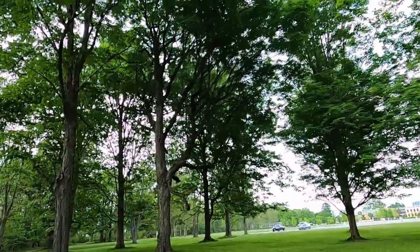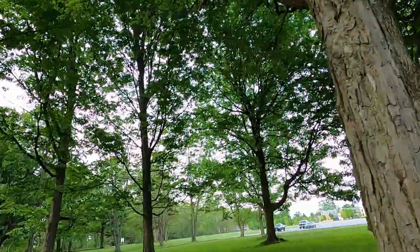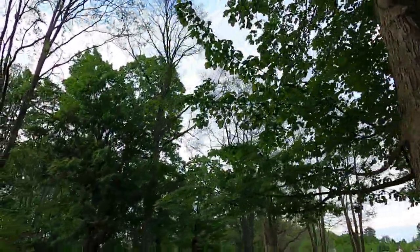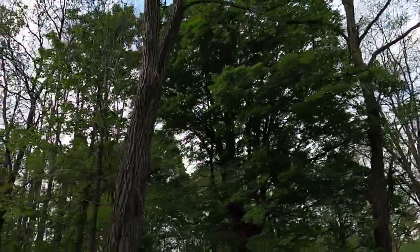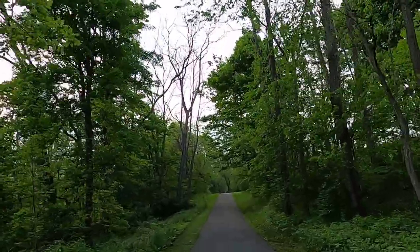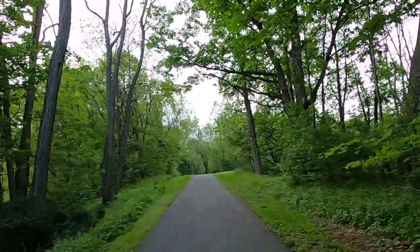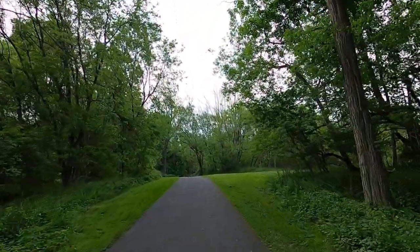I do like the trees in the MV parking lot. Some of them got damaged from the latest windstorm, but most of them survive. It's all about how deeply rooted they are. And sometimes in the evening, if you go through here, you can spot a raccoon or two. And if you're lucky like I am, you come across a porcupine.